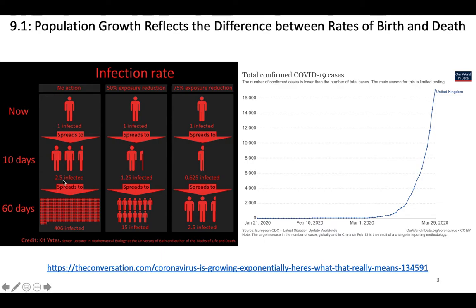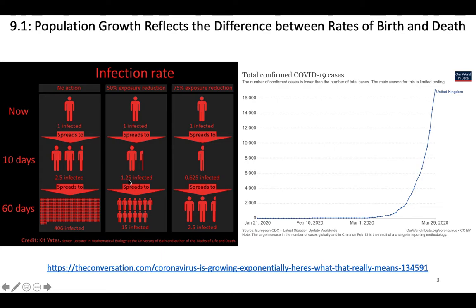And so what they did for this graphic is they just took basically the average of that, which is 2.5. So you can think of 2.5 infected people as the R value under an exponential growth curve model of no action. So you don't social distance, you just go around, no social distancing, no masks, whatever. You can see how that very quickly over 60 days spreads to 406 people infected.